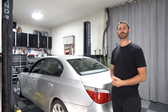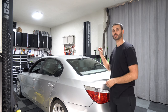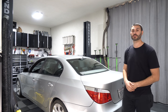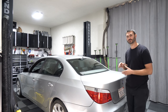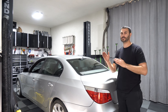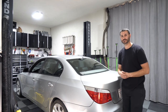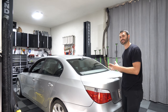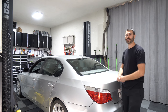All right, that's gonna do it for today's video. We got all of the interior components put back in the car. Everything is working properly in there. We also did the transmission service. Unfortunately, that did not fix the hard downshift. I also noticed after doing the transmission service, transmission fluid and coolant leaking in between the engine and the transmission. That means we need to remove the transmission to fix those leaks. While we have the transmission out, we will be replacing some components inside to fix that hard downshift for good and putting everything back in the car.